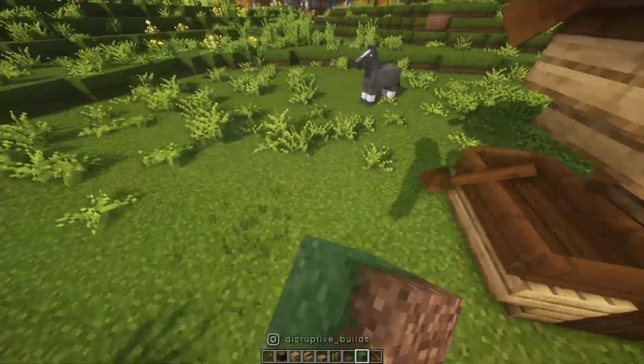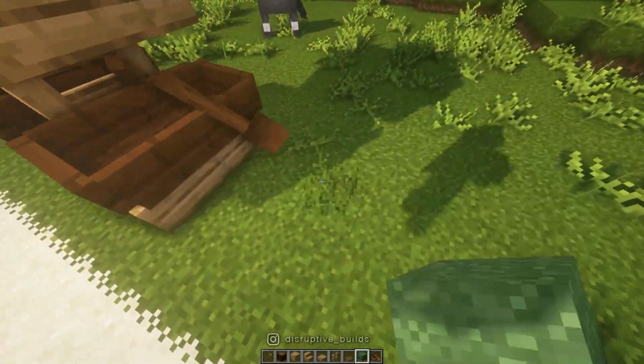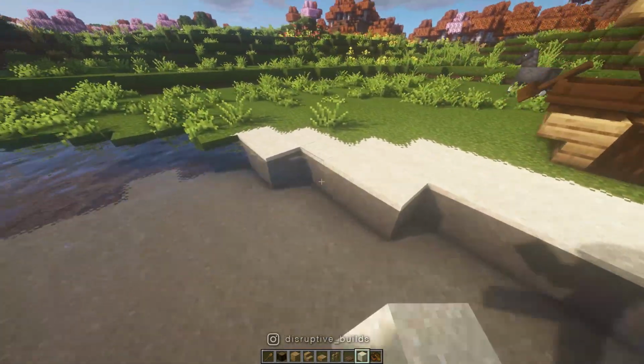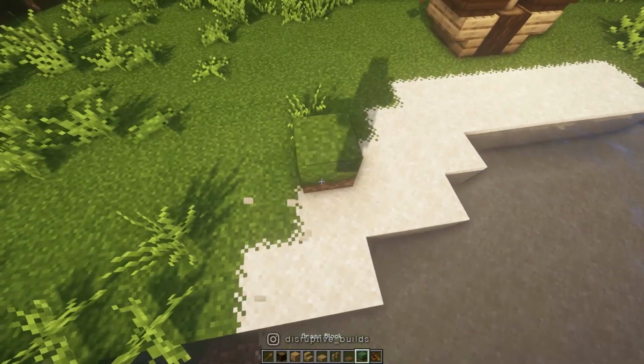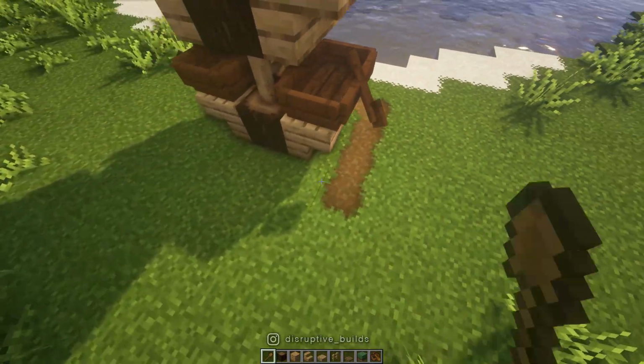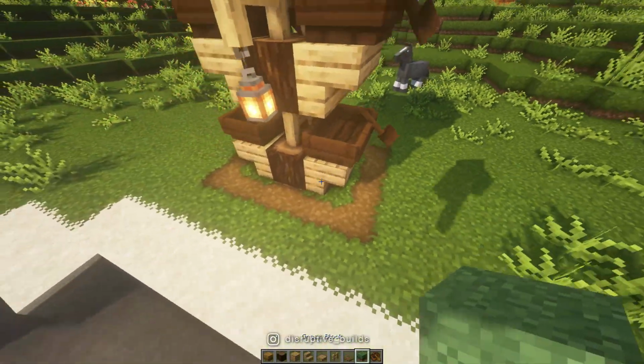I think it needs a pathway around it though. Let's do another grass path. So I think I might actually bring this sand out by 1. Like that. Change this to grass. Let's get a nice grass path going around it. Can't get one in there, but that's alright.